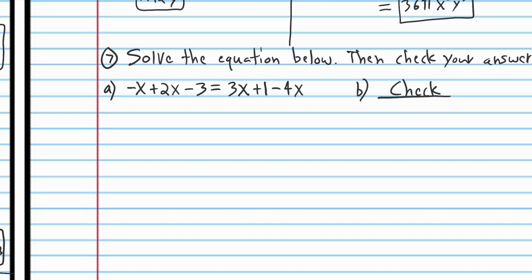All right, so we're going to start by simplifying these x's here. Negative x plus 2x is x. Remember, if it just says negative x, that means negative 1x. And we're going to combine these 2 x's here. So 3x minus 4x is negative x. Now I wrote negative x plus 1, but you could also write 1 minus x. That's fine. But I think I prefer to write negative x plus 1.